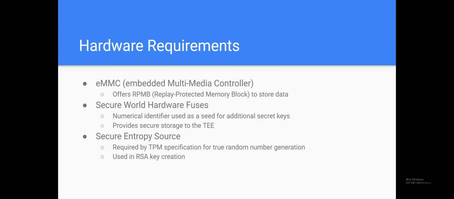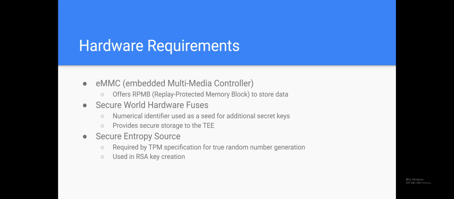We also have the secure world hardware fuses, which were mentioned earlier. These have a numerical identifier that's described in the paper as difficult to guess, and this is used as a seed for additional RSA secret keys. And this also provides some secure storage to the trusted execution environment.